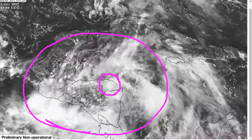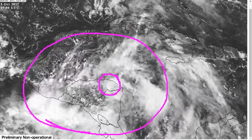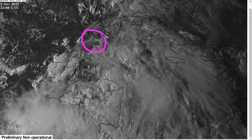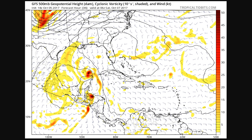So a lot of things can happen with them — they can spin up quickly, but they're also easier to destroy. A lot will depend on its structure and how strong it is by the time it gets to the Yucatan, because by then it's going to start accelerating very quickly off to the north. This is the GFS 500 millibar chart for early Saturday morning, and this is where Nate would be emerging off of the Yucatan.